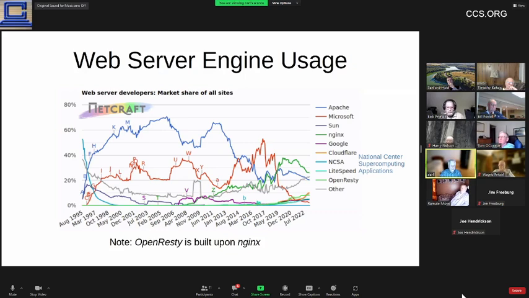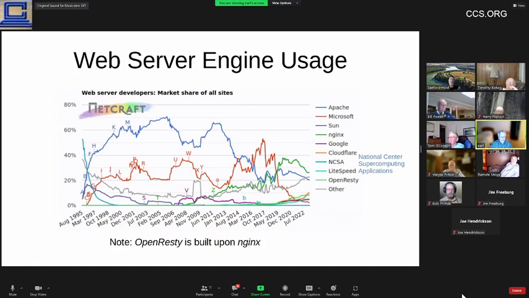Now, the other interesting thing here is the red line, which is Microsoft. And again, they jumped on board, and they became quite a popular web server engine if you look at that red line. But look at Microsoft lately, the last few years. It's dead.